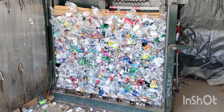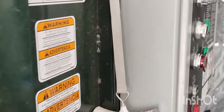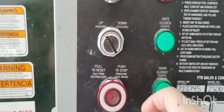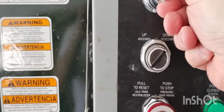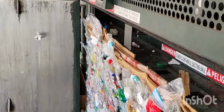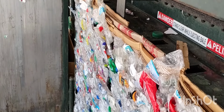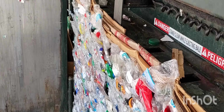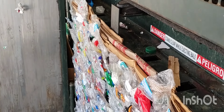Okay, now once you open the door, the computer goes into manual mode. It's no longer in automatic mode. So what you'll do is put it on down, and you hit the button. Well, you have to have the gate down. Hit the button, and it's going to give a little extra smash with everything it's got. You just hold the button until it stops on its own. That's every bit of strength it has.